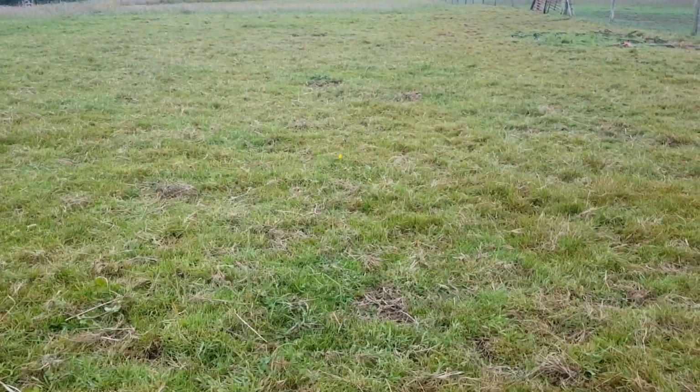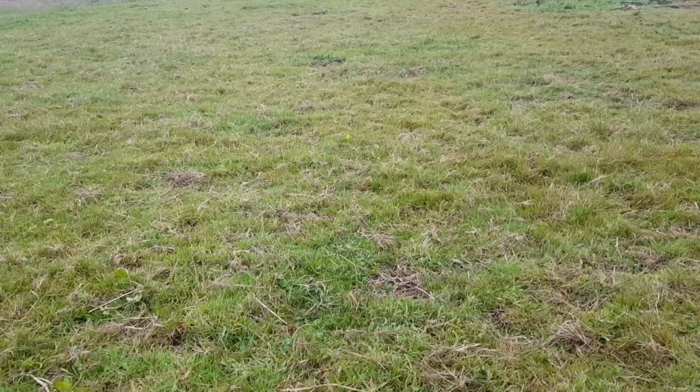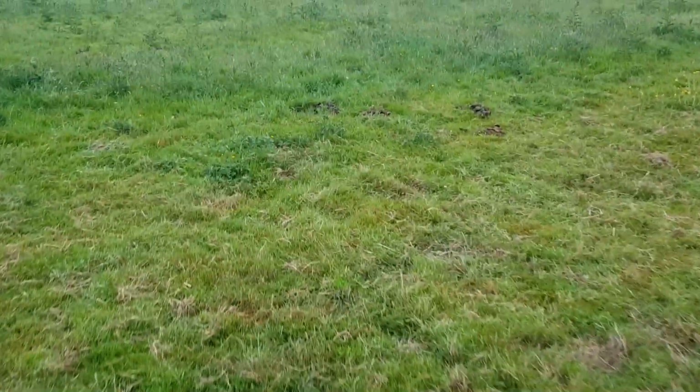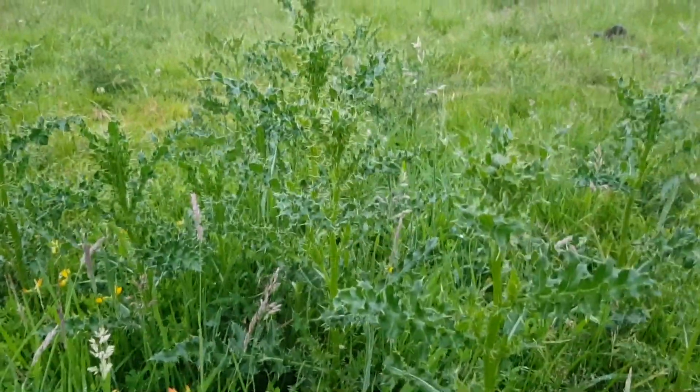Now, for at least 5 years, this was just left, and the person would come in and once a year they topped it, and that was it. That was all that they'd done. Now that has led to some issues. If we come over here, you'll see that this is an area that the horses haven't touched, and they haven't done very much in, and the reason being is because everywhere you look there's lots and lots of thistles, and the horses are a bit like me. They don't like walking through where the thistles are.